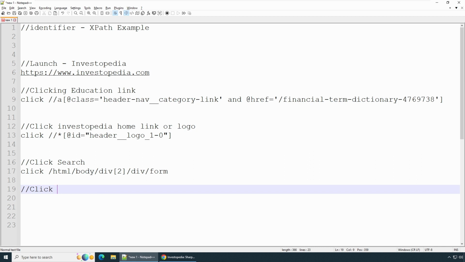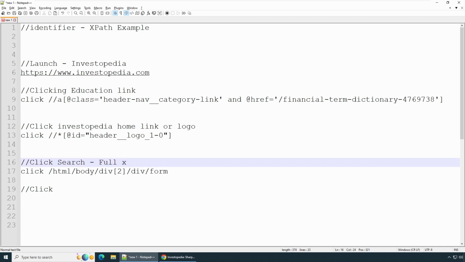Sometimes the path gets evaluated and sometimes the path does not get evaluated. We'll try. If it does not work, we'll see why, and then we'll also try other options to click that link. So this is the full Xpath, which is absolute, and this is relative.